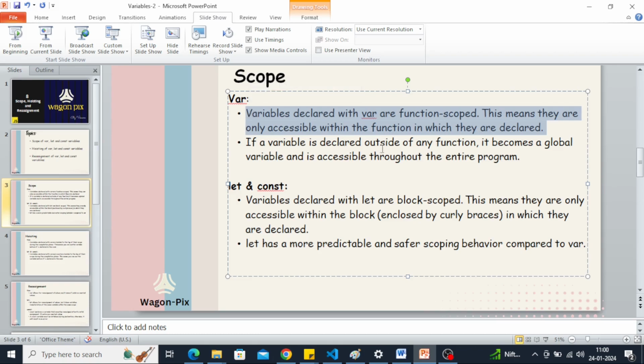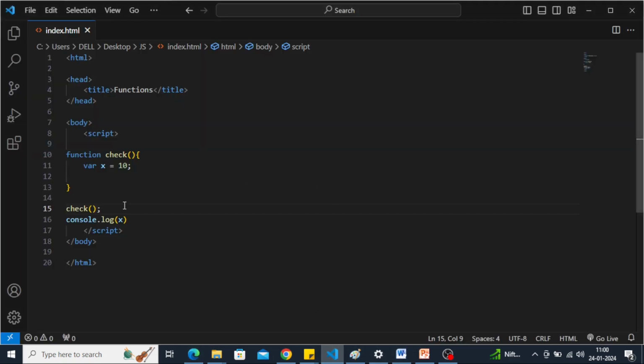If a variable is declared outside of any function, it becomes global. What I mean by global is, if you have declared this outside, on top of the code, and I'm trying to access it anywhere inside the code.